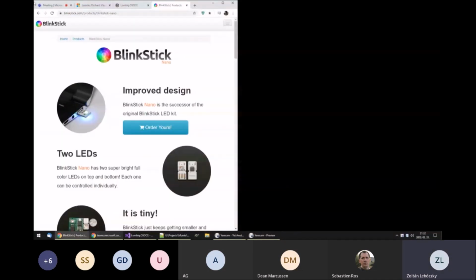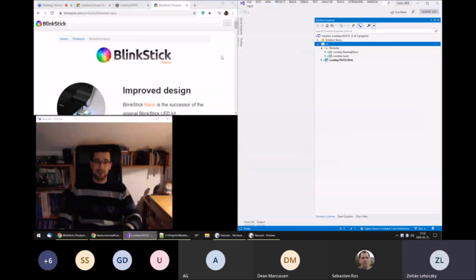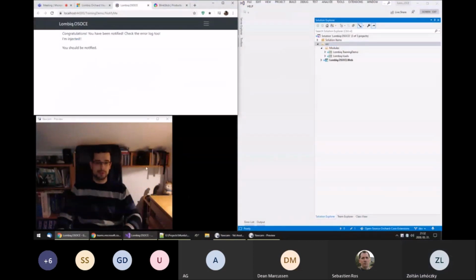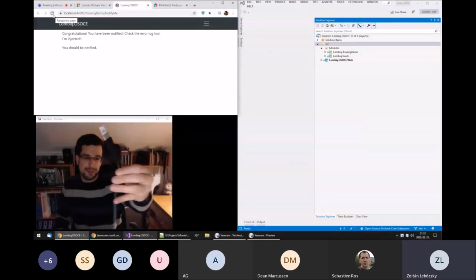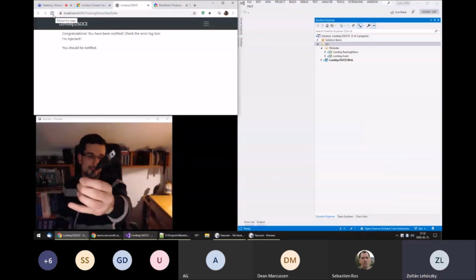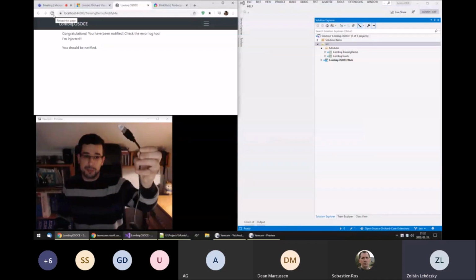So now you can see it. And let me show how it works with the Blink Stick Nano now. Can you see the webcam area as well? Yeah. Okay, great. So what I have here is this Blink Stick Nano. As you can see, it's very small at the end of a USB cable.